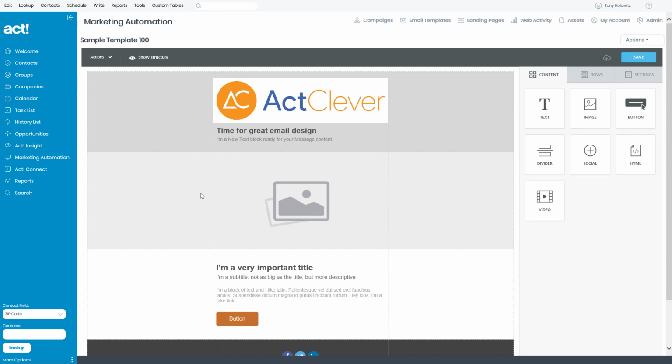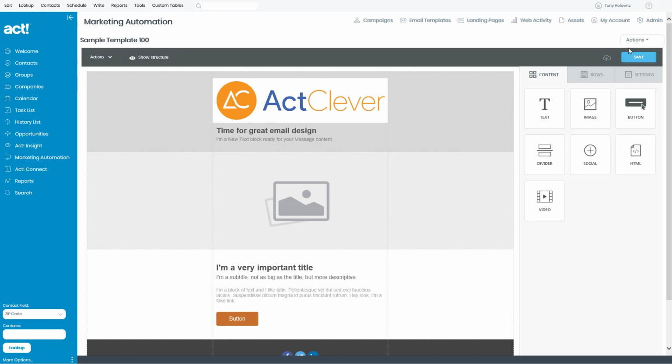So the first thing I want to draw your attention to as you're working on your template, come up here and click on Save. One of the things that you should be aware of is that because we are in a web browser in essence and we're designing this on the web, if you time out or if it disconnects from the web, you could lose your latest changes. So come up here and click on Save a lot. There's nothing wrong with doing that.